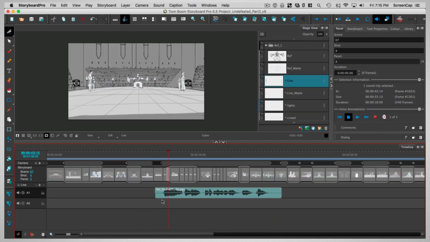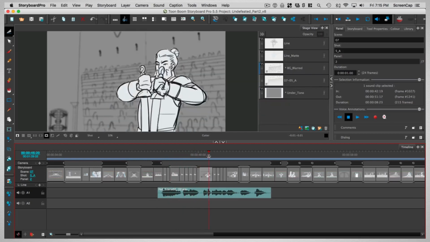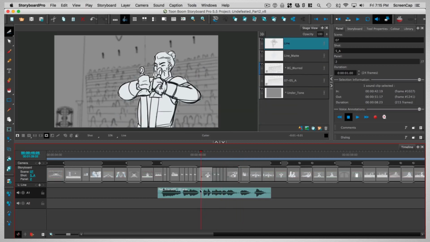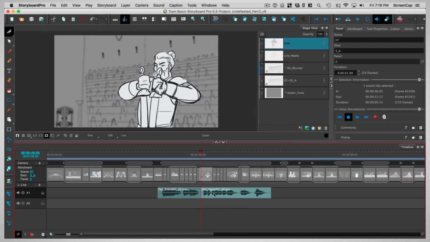If we want to trim it, we can click and drag on the ends to move the start and stop points. And if the clip actually has more than one line or more than one sound in it, you can move the playhead in the middle and right-click and choose Split Clip at Current Frame. Then you can click and drag to move the pieces apart.